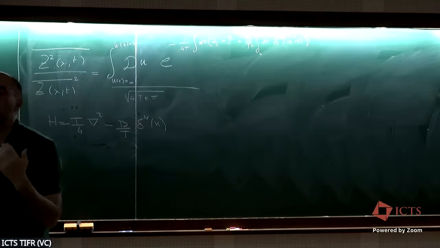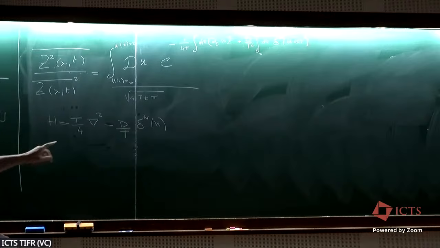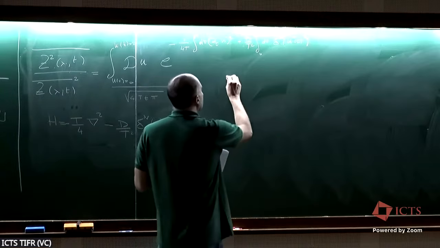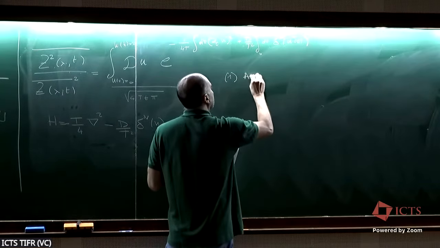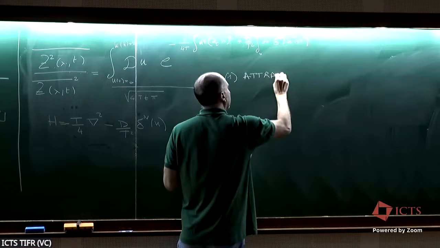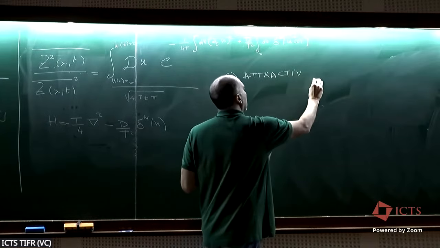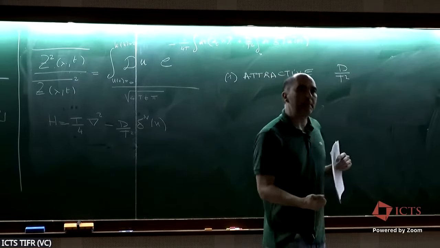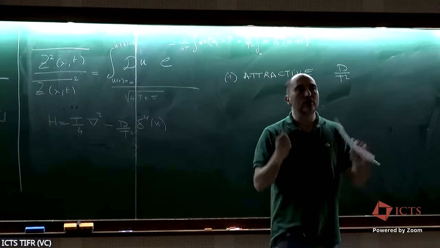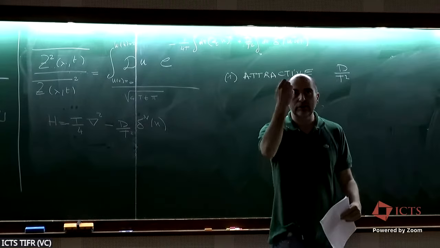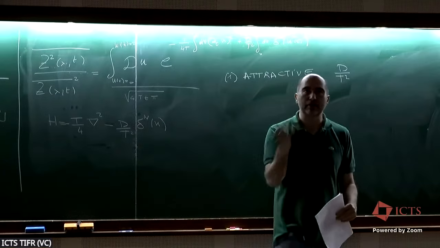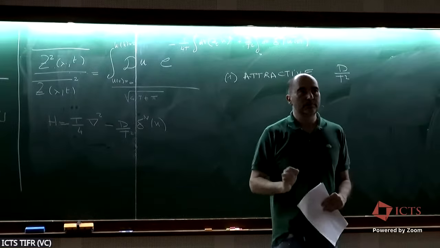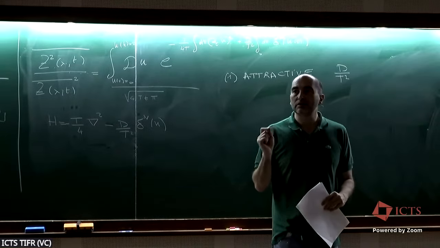Yes, so in one dimension, you see that the strength of this potential, sorry, there is a square here. So let me say, the potential we said is attractive and the strength is D over T squared. So at high temperature it is less attractive, at low temperature it is more attractive. So the power of this potential depends on temperature. And so if you are in one dimension, do you have bound states?